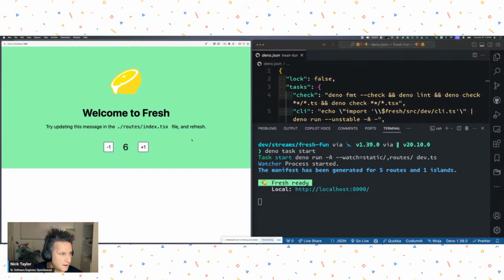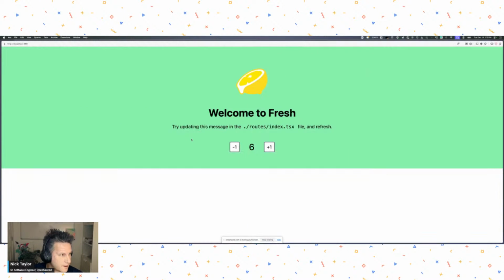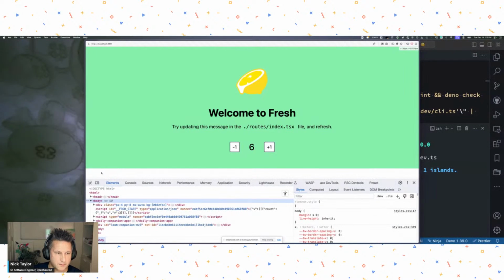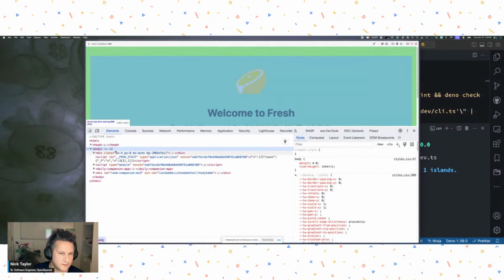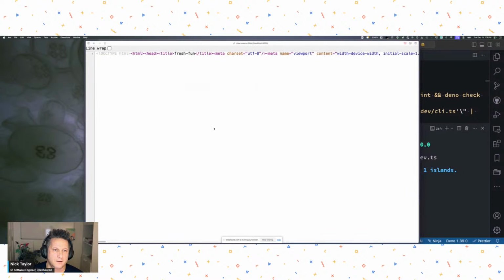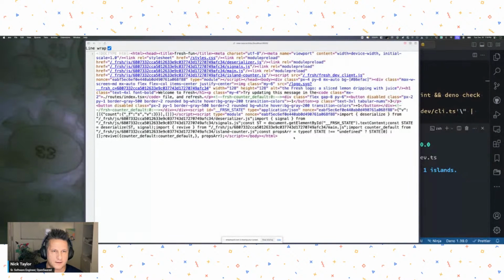To do that, I'm going to go full screen for my browser for a second. I know people are familiar with the dev tools, where you can see your DOM and the markup, but that's not what we want to look at. We want to look at the page source because we want to see what the server rendered. It's all one line right now, but thank God Chromium added line wrap. Now we're going to get this whole bundle here.